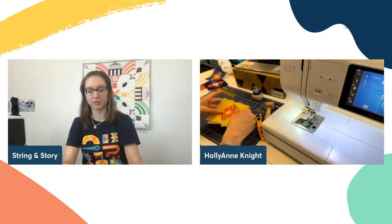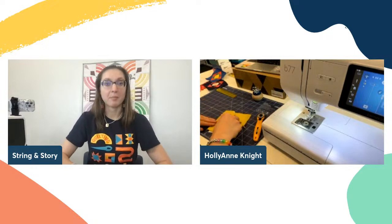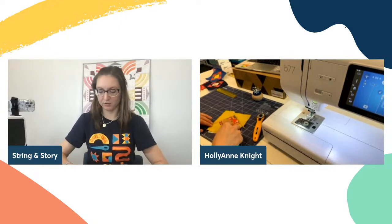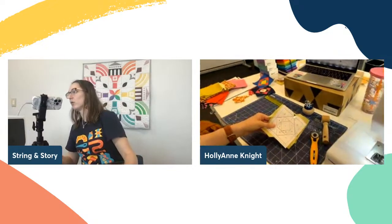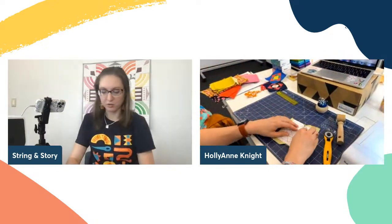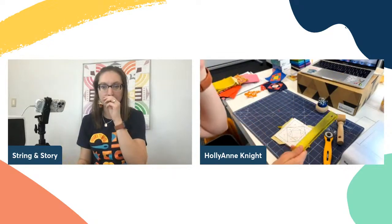And then I would iron this really, really flat, and then put a clapper over it to suck the heat back out so I get a really crispy finish, okay? Then come back to your cutting mat. We're gonna scoot over so y'all can see. And we're gonna do our final trim of this block. This is where we get to use these again.